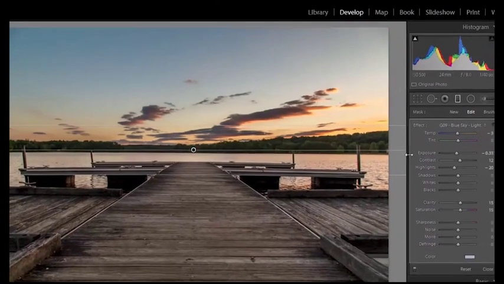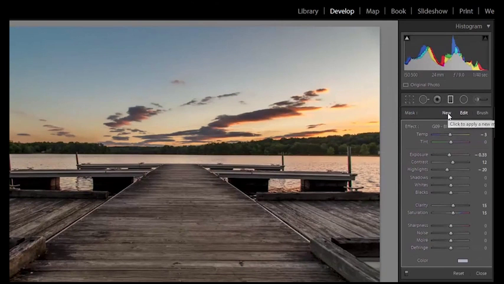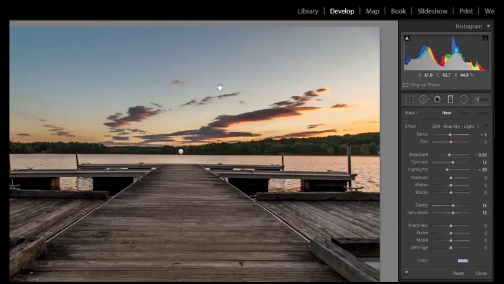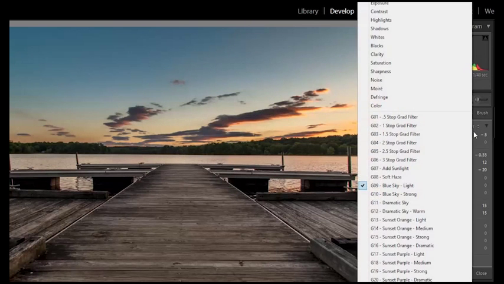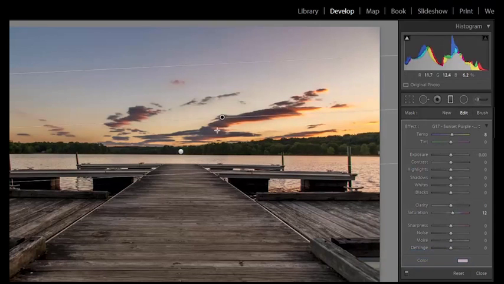And if I want to add another one, I will come over here and click new, and I'll add my graduated filter here, select the one I want. I'll just go with the light purple. Then I can move that into place.